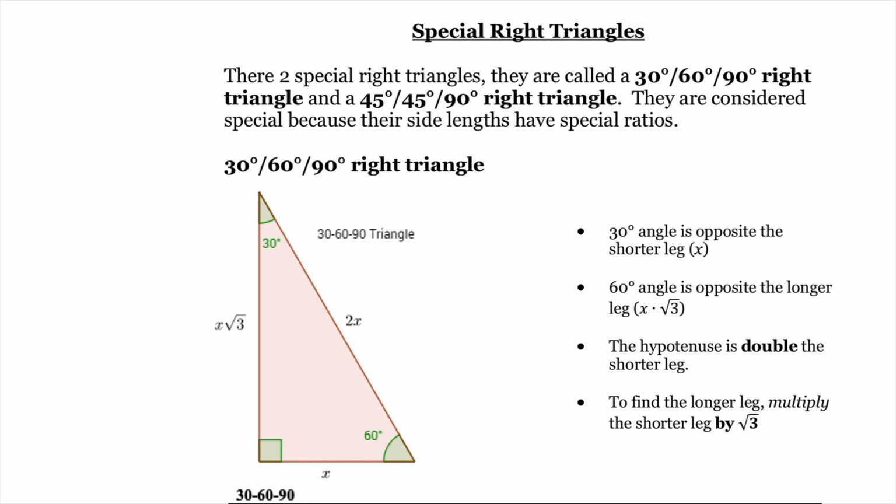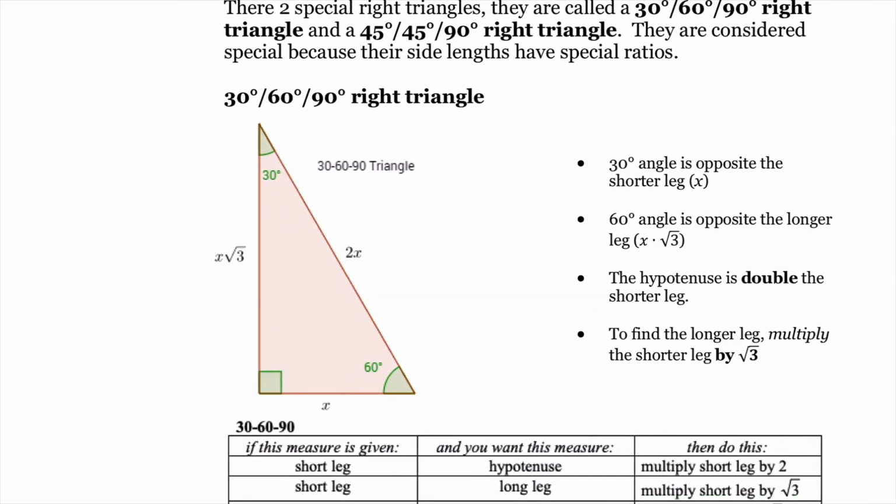Okay, so the first one we're going to look at is the 30-60-90. It's called the 30-60-90 because those are the angles. One of them is 90, the box is 90, one of them is 60, one of them is 30. Okay, and their sides, that's the inside. The angles are the inside. Now the outsides are the sides. Their side lengths are also related.